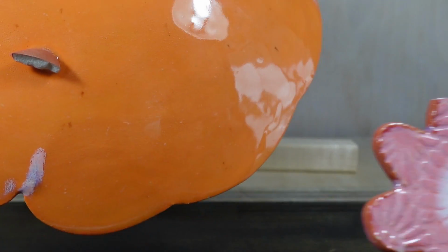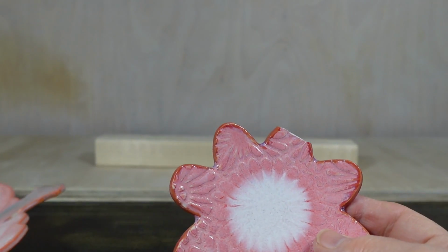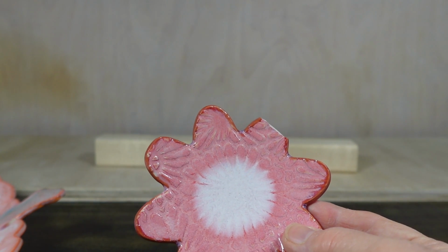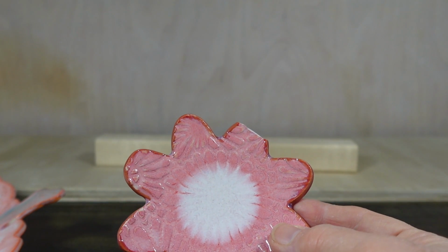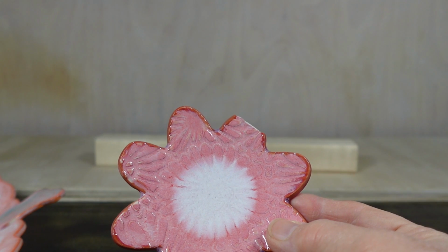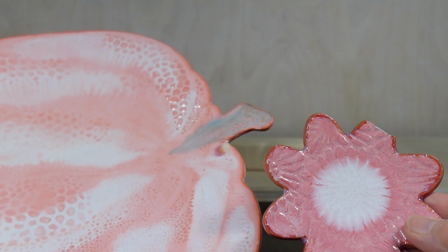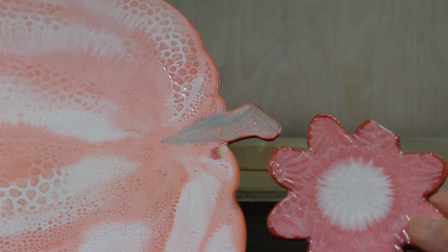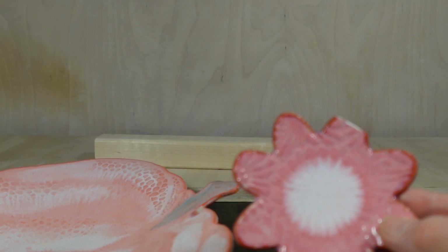And this here is this guy that got stuck, and I'll have to grind that off, but this one came out really nice. This is 1447 Bougainvillea, and in the center is pearl white 1431, and I really like how pearl white is working with the new floating glazes. Pearl white is a floating glaze, and I think it looks better than using the PC17, which I've done in the past.